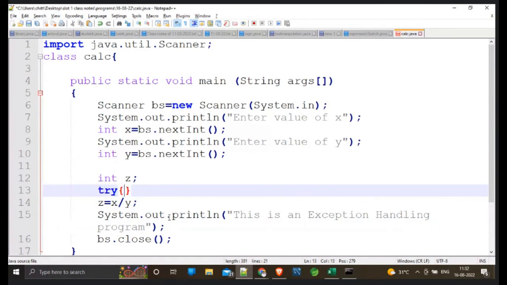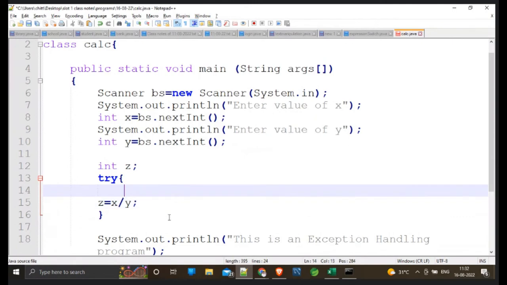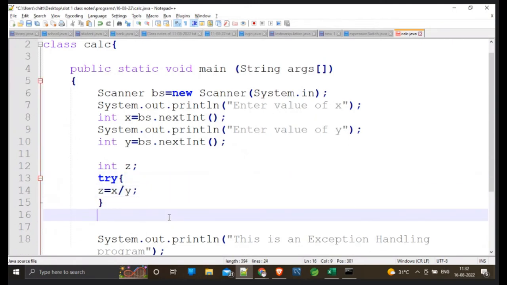Try. Within the try block we have to mention this z. Try is used to specify the block of code where we should get an error, where we should get an exception. So here we are getting an exception, so I am writing the try block here. You cannot write a try block alone; you have to write something with the try block, that is catch.